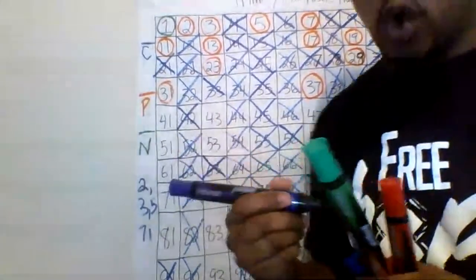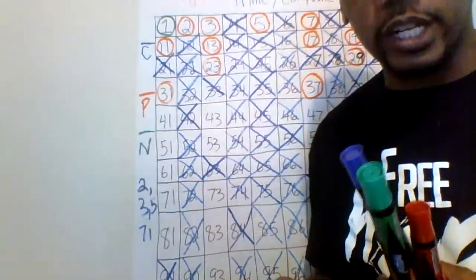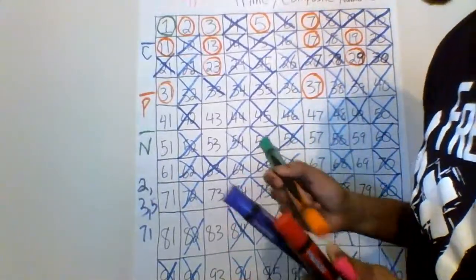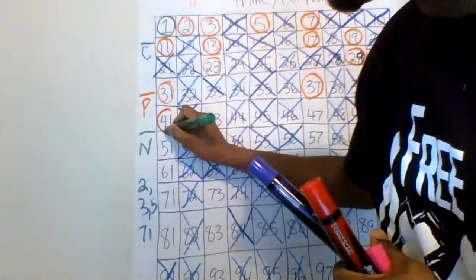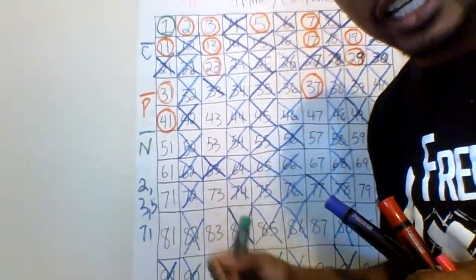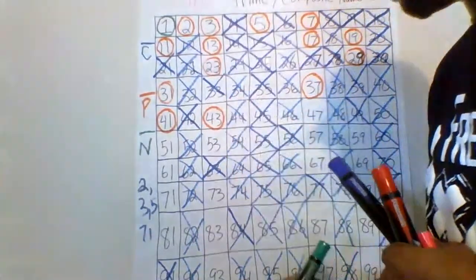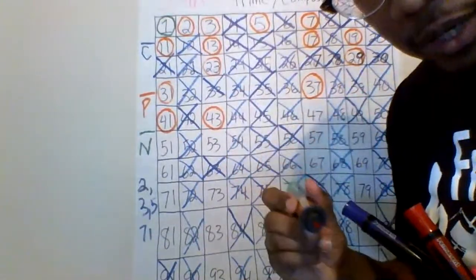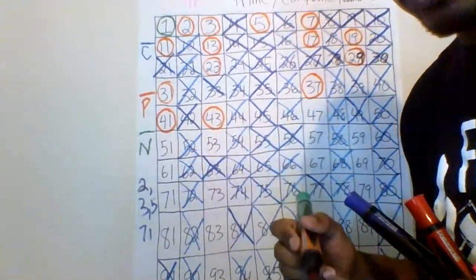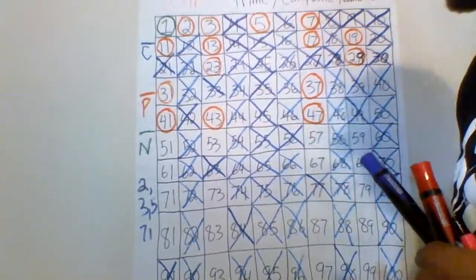All right. 41 is prime because 4 plus 1 is 5. I can't skip count by 3 to get to 5. So 41 is prime. I'm going to circle it. 43, 4 plus 3 is 7. I cannot skip count by 3 to get to 7. That's also prime. 47, 4 plus 7 is 11. 3, 6, 9, 12, not 11. The rule of 3 doesn't work, so 47 is also prime.